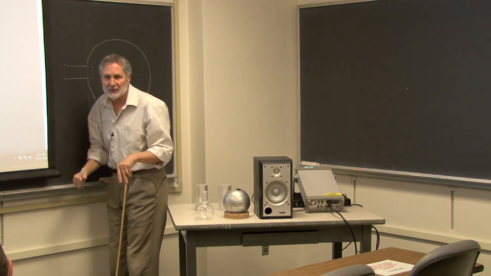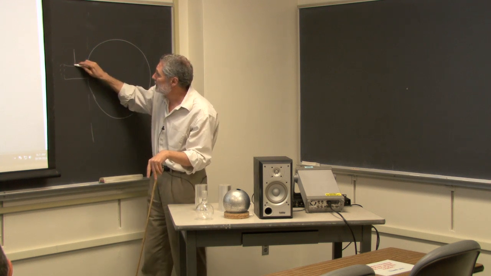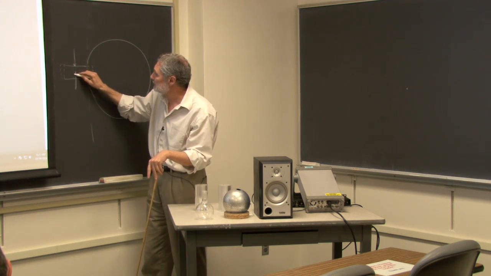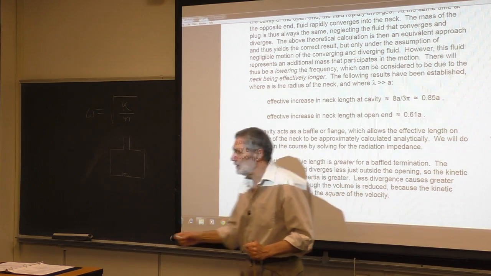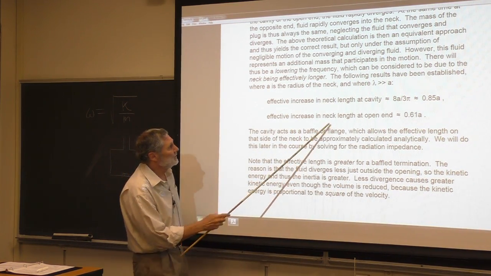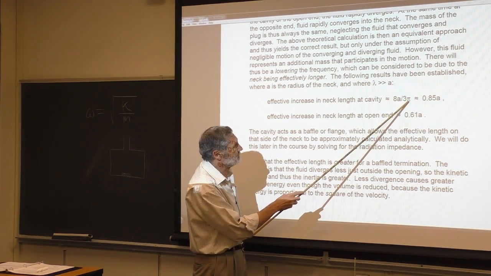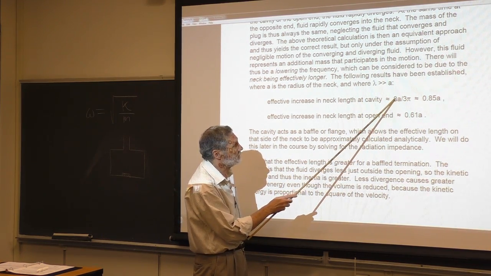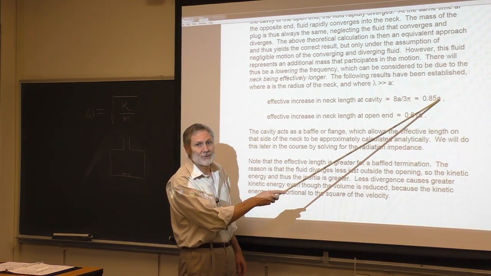And here's what the end corrections are. They scale with the radius. Assuming a circle here, people have calculated them for circular. They scale with the radius, and here they are. So when you're dealing with a baffled end, or a flange, also known as a flanged end, here is the correction. Originally calculated by Rayleigh, you can see this is an analytical result. It's approximate. And to two figures, it's 0.85 times the radius.